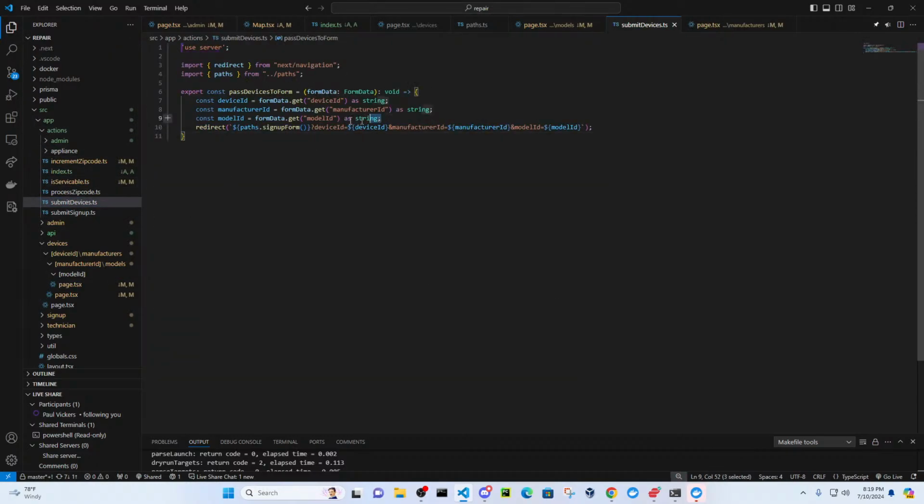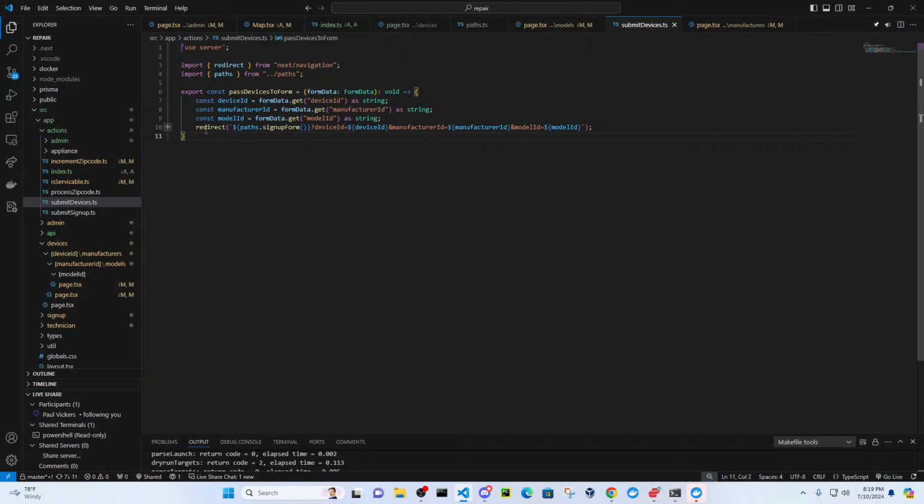This is just taking the device ID, the manufacturer ID, and the model ID from that last page, basically extracting these three things off of the URL and then redirecting to a sign up page that includes this information, so that by the time we get to the form, we're able to populate the questions on the form based on the device ID.